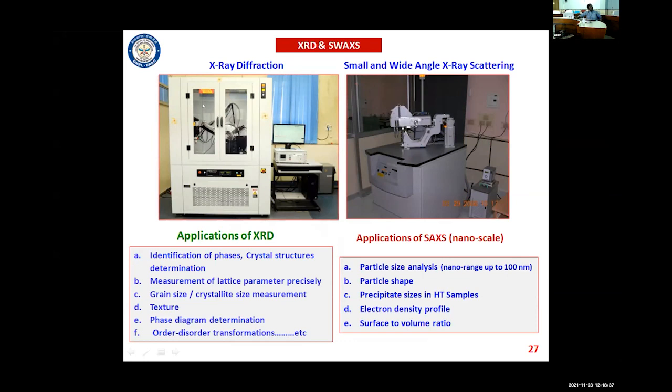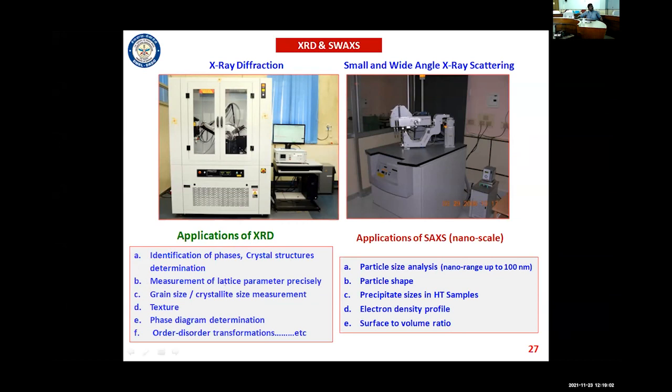From the XRD, basically it is a crystal structure determination. From the XRD, we can identify the phases and also crystal structures. All materials fall under the 7 crystal structure systems, which are the cubic, tetragonal, orthorhombic, rhombohedral, hexagonal, monoclinic, and the triclinic. And we also have the 14 Bravais lattices and 32 point groups. Under that we have 230 space groups.